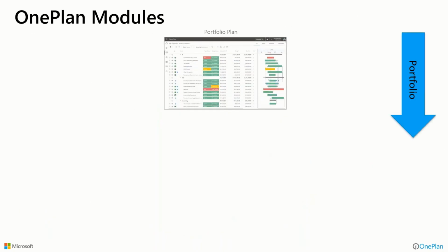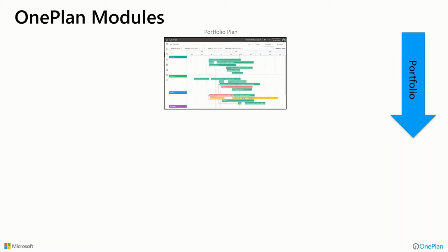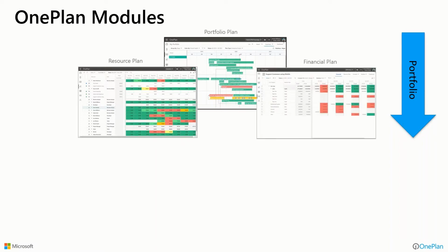Now, OnePlan as a solution provides capabilities that address all these different areas, whether it be the portfolio management that we would do overall, and the visuals on that, whether it be more traditional or more board-like, or even from a product perspective, more roadmap type of perspectives that we want to look at as far as our product plans, as well as the resource capacity planning. Do we have the resources allocated in the right way and in the right percentages based on the value that the products are delivering to us overall? Financial planning and the financial tracking, which is important to whatever level of detail you want, setting out budgets and tracking actuals and maybe revised forecasts as situations on the ground change.